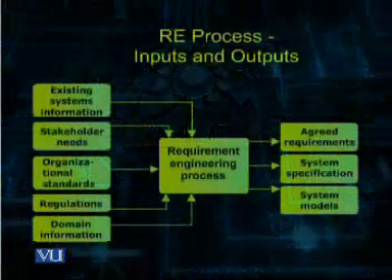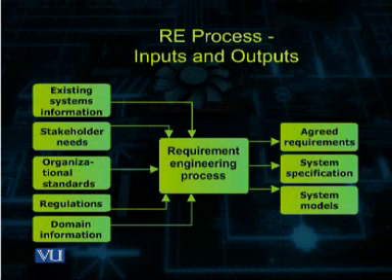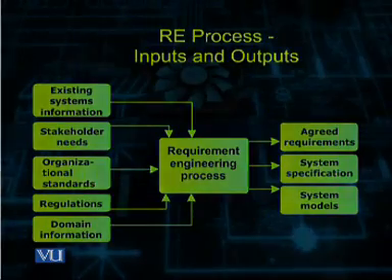The example of this would be when the government switched from old ID cards to computerized national ID cards. The existing system obviously had to be studied. However, the computerized ID cards were issued by an entirely new organization, and the old government departments which were issuing non-computerized ID cards were not really the stakeholders in the new system. So they would be considered as part of the existing system information and not the stakeholders.